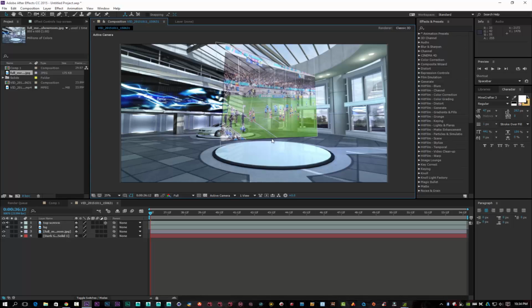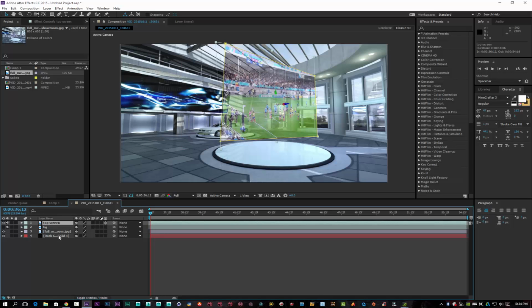But it's a great idea if you create a futuristic scene, and you want your actors to walk around the scene, if that makes sense. You know, do some virtual reality, 3D futuristic look within your movies. So yeah, that is a really cool tip. It's very easy to do, guys.